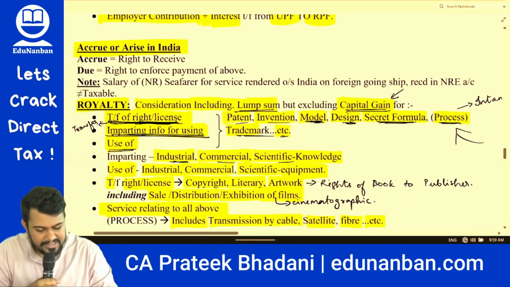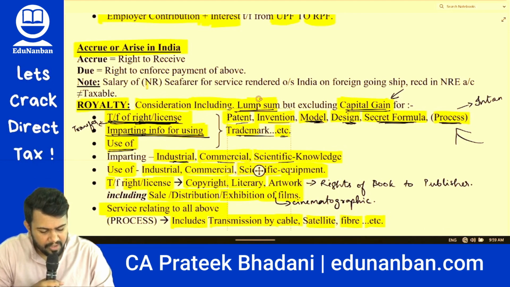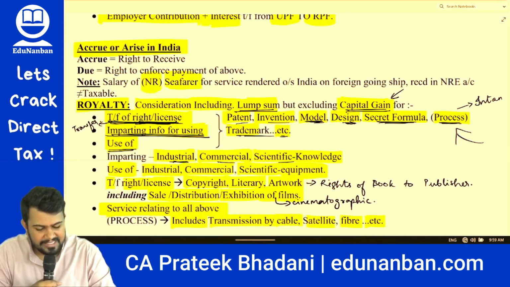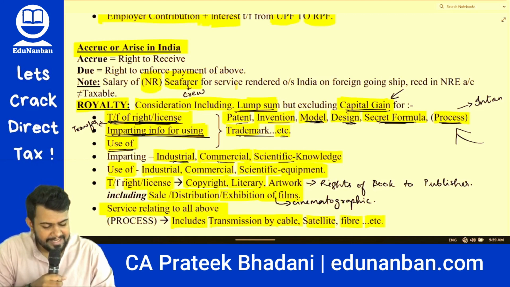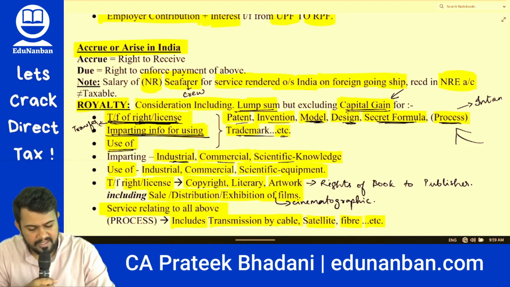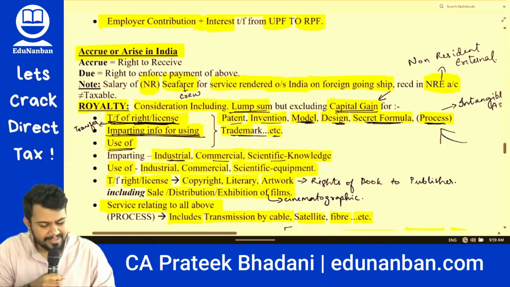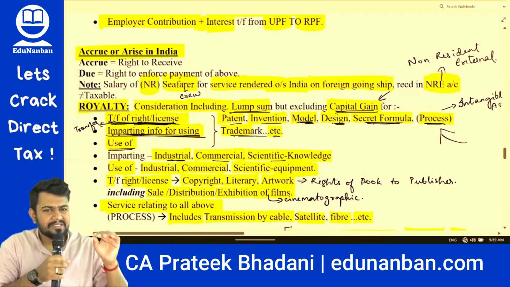Then one small special point which might be asked in a multiple choice question. If there is a non-resident seafarer, also like a crew member of a ship, not an Indian ship, and he is rendering any service outside India on a foreign going ship, and that is received in a non-resident external account, NRE account, please write non-resident external account, then the salary is not taxable. So one exemption is given.